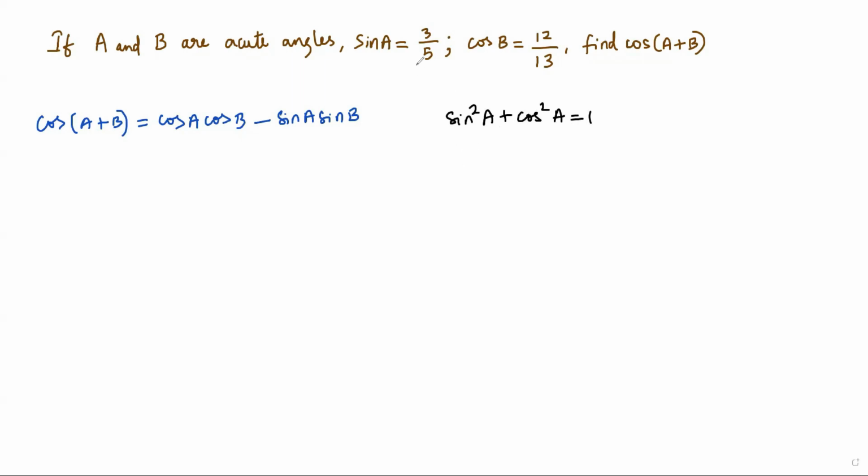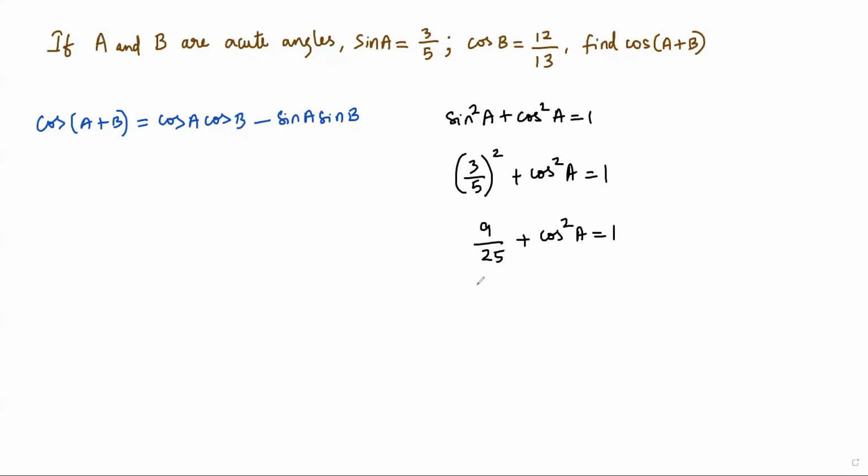Okay, here I have to plug in 3 over 5 for sine A and I have to solve for cosine A in this identity. So we have sine A is equal to 3 over 5. To get the value of sine square A, we have to square the value of sine A. That is 3 over 5 whole square plus cosine square A equals 1. So the square has to be distributed to the numerator 3 and denominator 5. So then 3 square over 5 square, which will become 9 over 25, plus cosine square A equals 1.